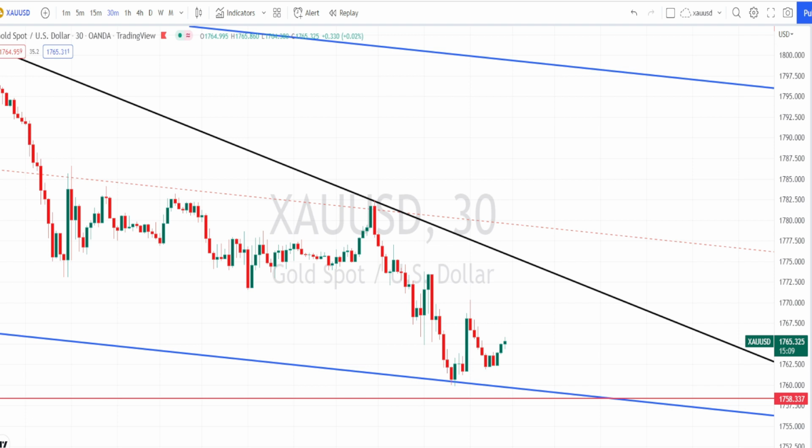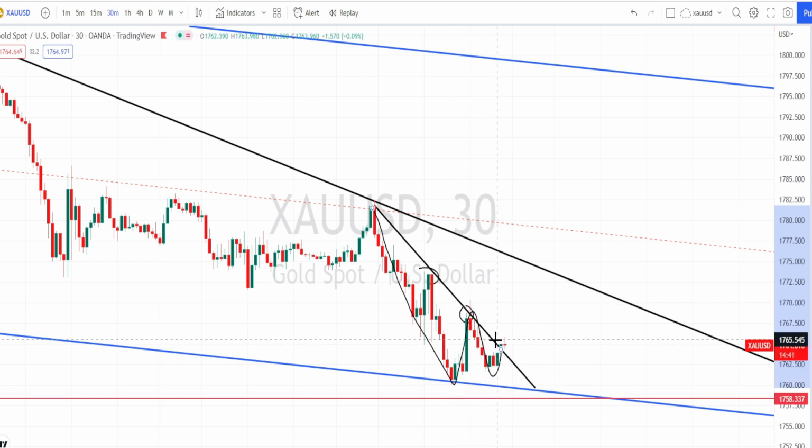When we look at the price action in the 30 minutes time frame, I am drawing one more resistance line or a trend line. Based on this trend line, previously the price action had respected this resistance line, and also we have noticed the price action form a double bottom pattern, and it has given a breakout from this resistance line also. Wait for the price action to break the neckline of the double bottom pattern in order to take trades on the bullish side.